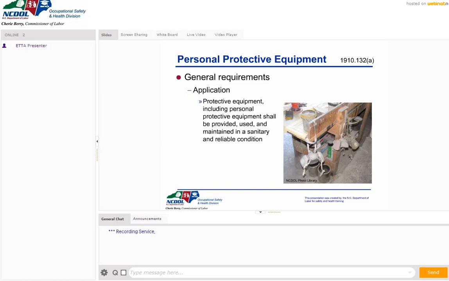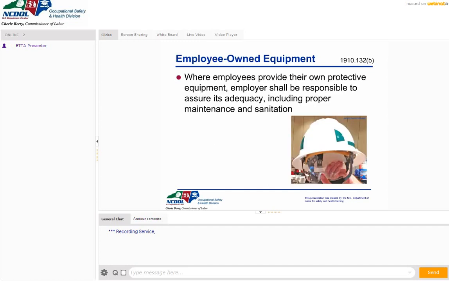And also, keeping it clean gives you the opportunity to go through that piece of PPE, look at it carefully, and maintain it. Maybe there is a filter that needs to be replaced. Maybe there's a butterfly valve in the respirator that needs to be replaced. Maybe there are more scratches on your glasses than you realize. You just thought they were dirty. Actually, they're very scratched up, so you might need to replace them. Whatever the case, you need to remember to keep that PPE sanitary and reliable.